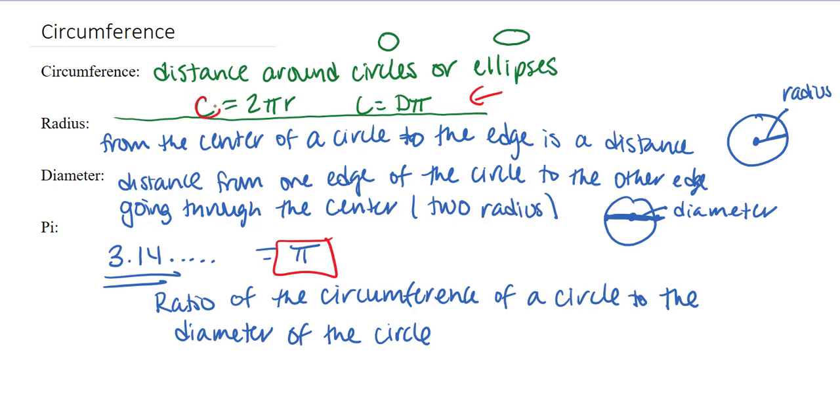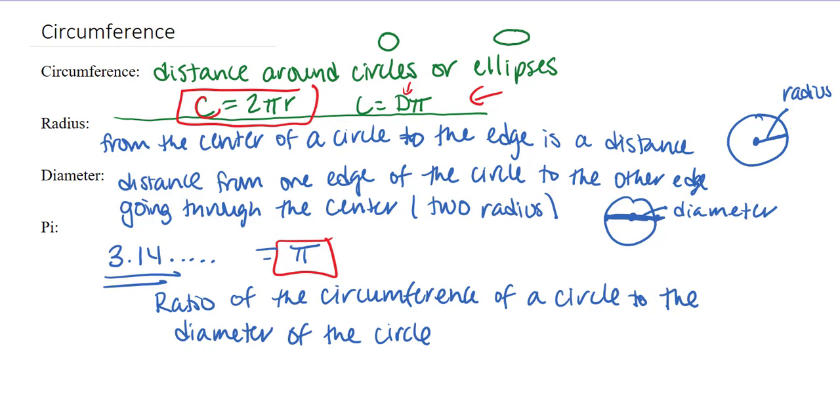So the circumference is equal to 2 pi r. You can also think about it: if you have 2 radius, you get the diameter. So that's how you come up with 2 pi r or the diameter times pi. It depends on what your question has, whether you have the radius or the diameter. You can use either one. You're probably going to see it like this; this is how people know it as 2 pi r.